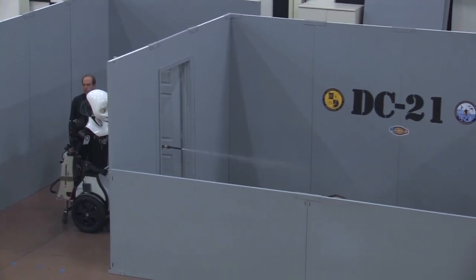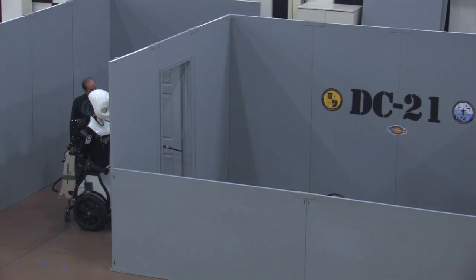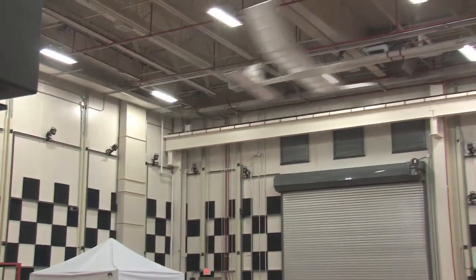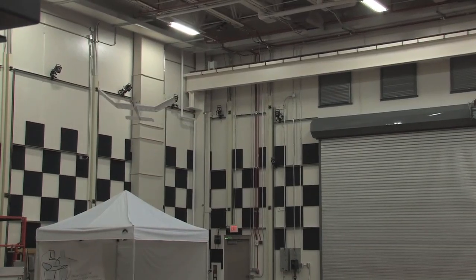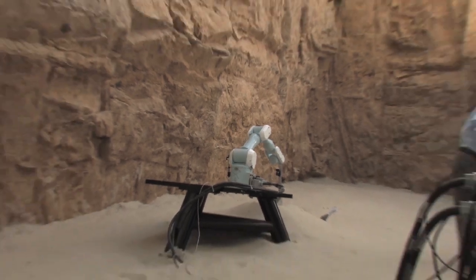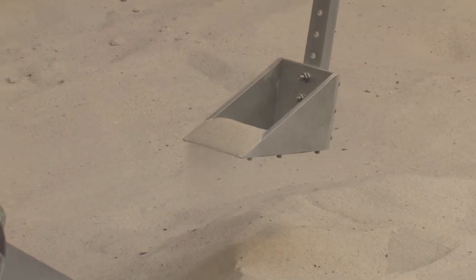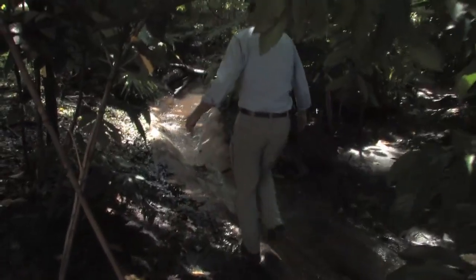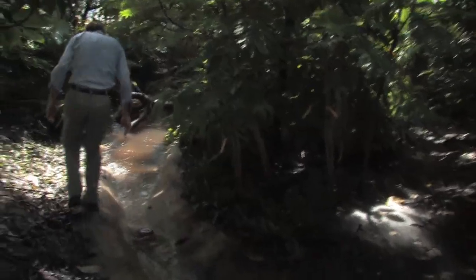Some of the other things they're testing in this 50,000 square foot facility in southwest Washington D.C. are how robots, underwater and aerial systems, and sensor systems react in a variety of different simulated environments. So there for instance is a big rock climbing wall with 3 feet of sand for simulating a Middle Eastern Arab environment. There's another one that gets up to 80 degrees with high humidity for a Western Pacific Southeast Asian environment, and so on.